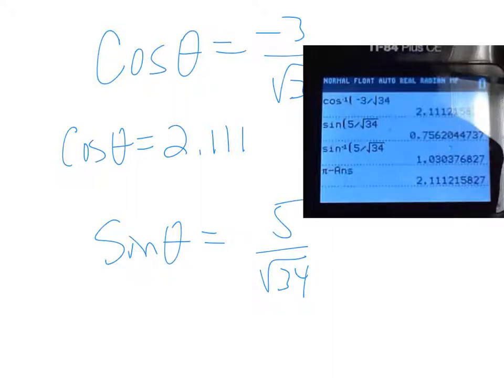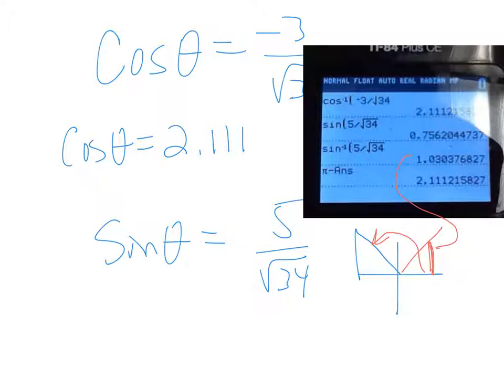So just so you can see what I did, here's my arc cosine, that's where I got that answer, and then I just checked my angle to see if it was the same with the arc sine, and that was a mistake. I did the arc sine here, and I came up with that number, and I asked myself, well, those aren't the same number, so what's up? Got to remember that we're in quadrant 2, and arc sine will give me output in quadrants 4 and 1, so this angle is the 1.03, and I know I have to be in quadrant 2, so that'll be the same angle.